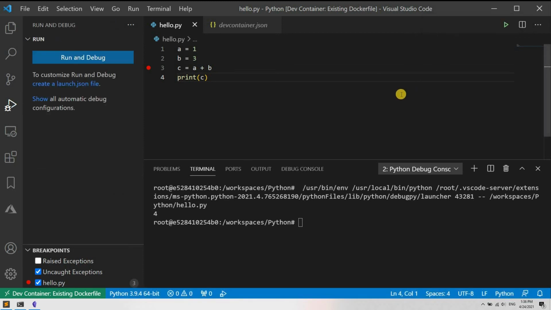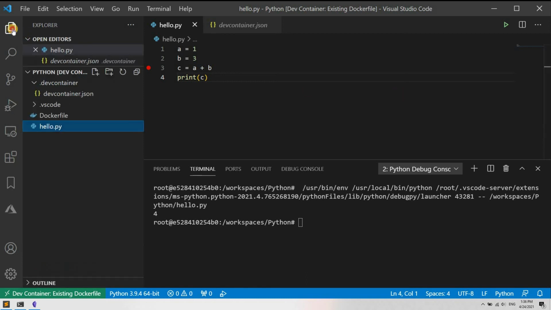It feels like magic. Obviously, it does take some time to set it up, especially if you want to configure it in a certain way. But just experiment with it. This is a good start. You just need to figure out how to write a Dockerfile. Or if you don't have a Dockerfile, Visual Studio Code will actually offer to create one for you, and then you can experiment with it that way.